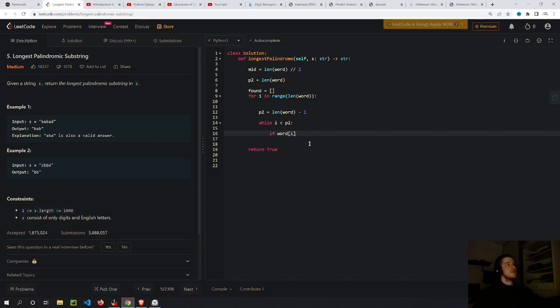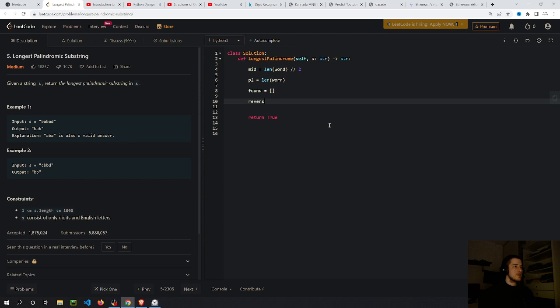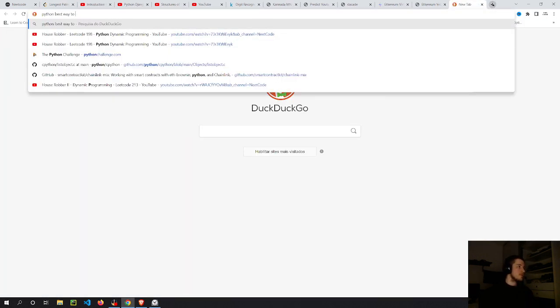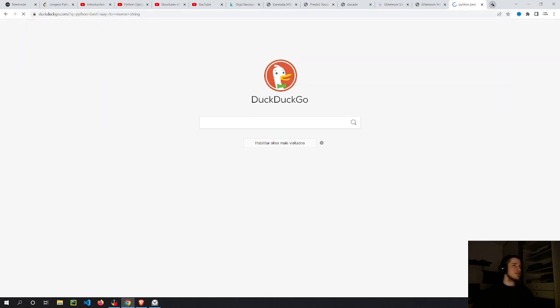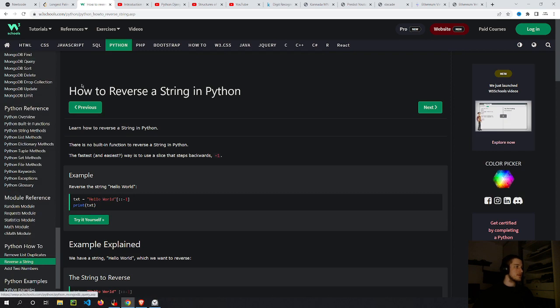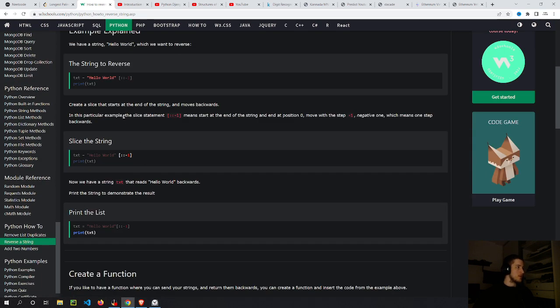Or you don't even need to do that. I think you can just do reverse s is equal to s[::-1]. Yeah, if I remember correctly.